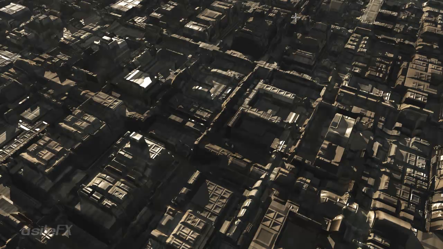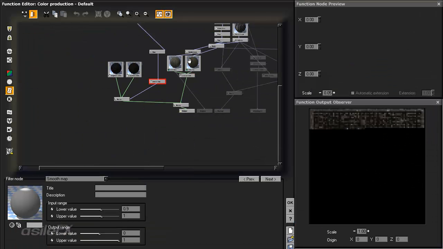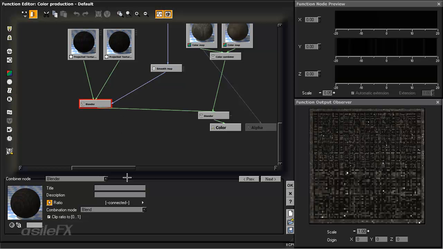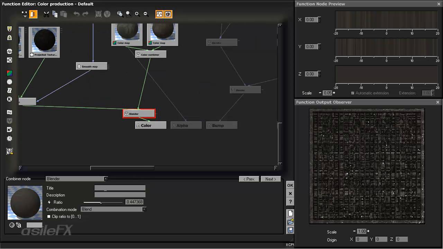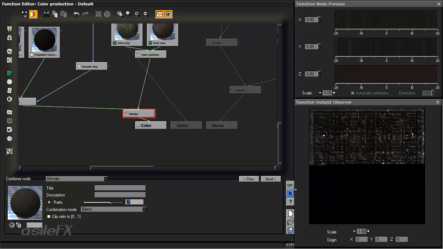So let's go ahead and take a look. And it does look broken up a lot better, although I don't believe it is really mixing enough with the fractal or the procedural color function. So I think what I'm going to end up doing is increasing that intensity, because that's just not blending enough. It's not modifying the color as much as I'd like it to. So we'll go to that blender, and we'll bump that up to 0.7.